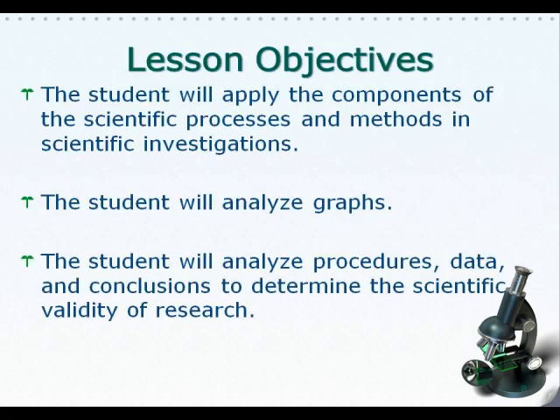This lesson is designed to review the Competency 1 biology content you learned in your classroom. You will be asked to apply the components of scientific processes and methods in scientific investigations. You will be asked to analyze graphs. You will analyze procedures, data, and conclusions to determine the scientific validity of research.